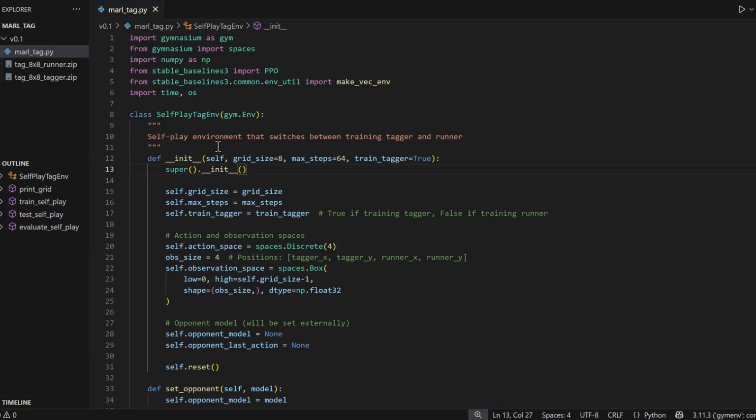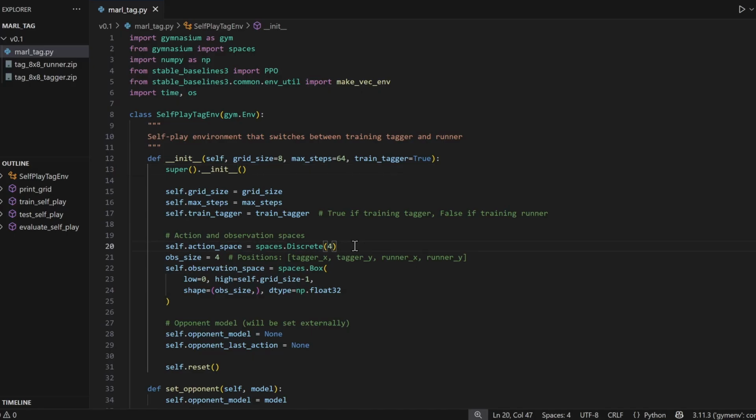Now, in the init function, this is where I'm defining the grid size and the max number of steps before the runner gets away. We're using this environment to train both the runner and the tagger, so I need a flag to distinguish which one I'm training at the moment. When it's true, I'm training the tagger. When it's false, I'm training the runner.